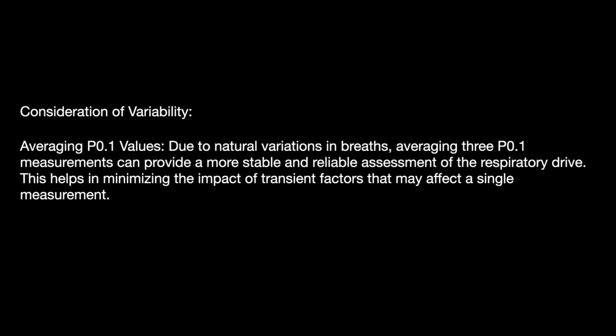So there is also variability. Averaging the P0.1 value can also be done. Due to the natural variation in the breaths, averaging 3 P0.1 values can provide a more stable and reliable estimate of the respiratory drive. This helps in minimizing the impact of transient factors that may affect a single measurement.